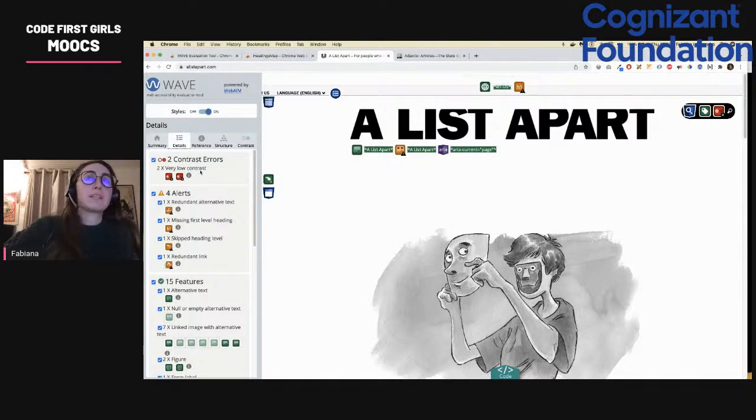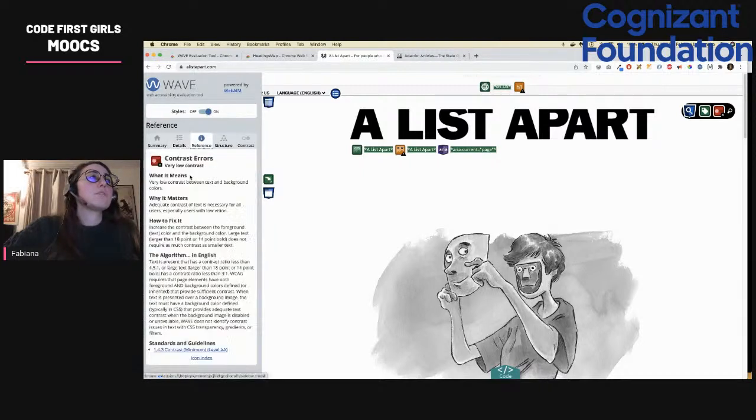For example, it's checking also the color contrast. And if you click in here, it will give you a good idea of what you are not doing well, why it's important, and also this is really precious, how to fix it. So it's going to tell you a possible solution.